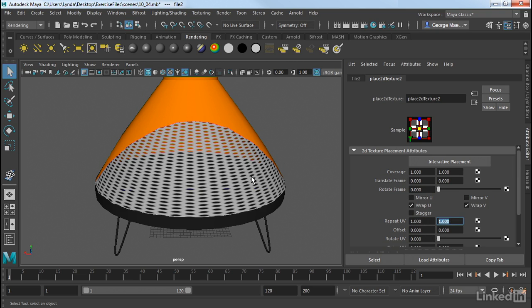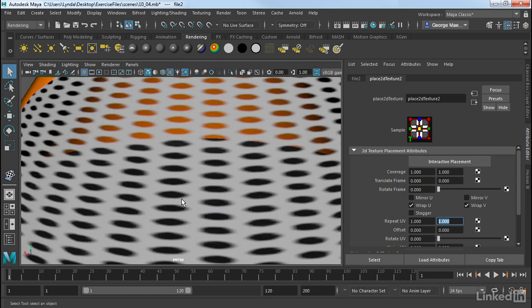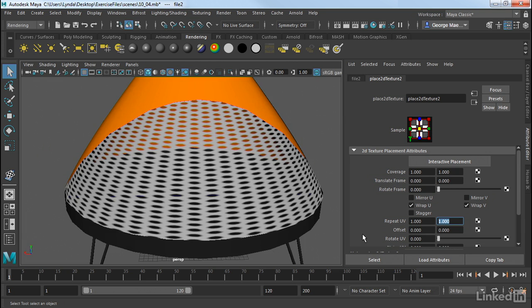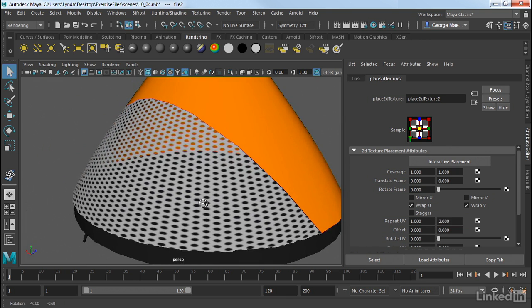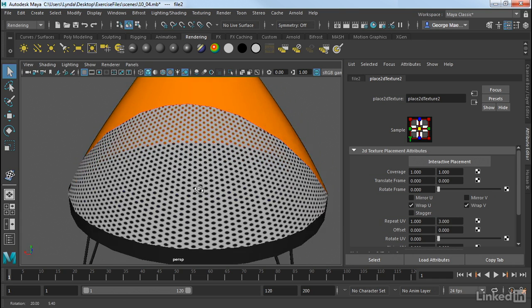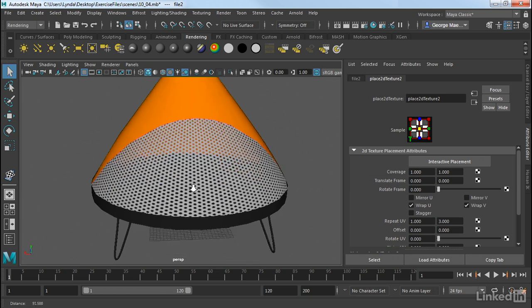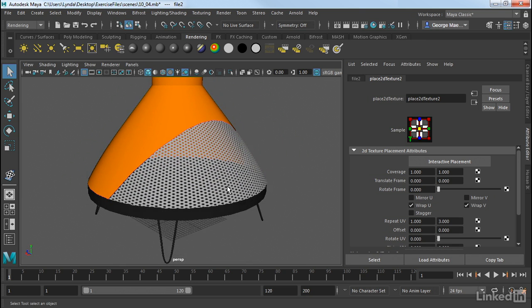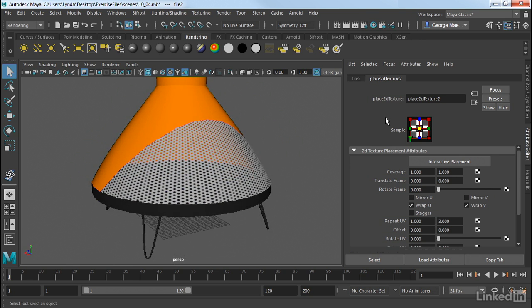And what I want to do is get more repetition because these are supposed to be circles, but they're stretched ellipses. So let's go ahead and put in 2. And when we put in 2, it gets better, as you can see. But let's go a little bit further. Let's go to 3. And that's starting to look about right. So let's go ahead and leave that at 3. And so this gives me the nice dot screen that we're wanting. And you can also start to see the transparency.